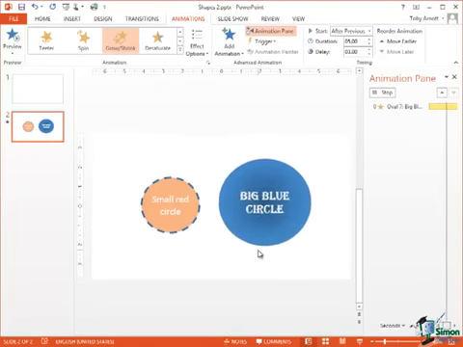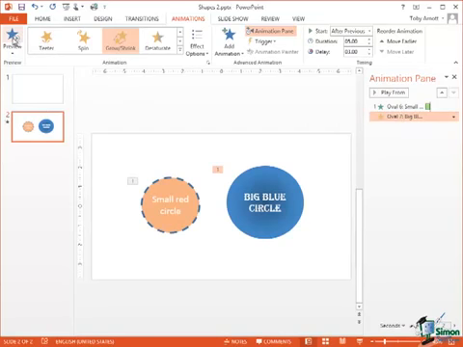Now let's preview the whole thing. Bear in mind it's one animation. It has 2 objects involved, Oval 6 that has an entrance animation and Oval 7 that has an emphasis animation. So click on preview, in comes Small Red Circle, 3-second delay, and then twice Big Blue Circle does a grow and shrink. And that's basically how we make up a sort of composite, a more advanced and complex animation. Now, as I'm sure you realise by now, you can build up some pretty complex animations using this approach.